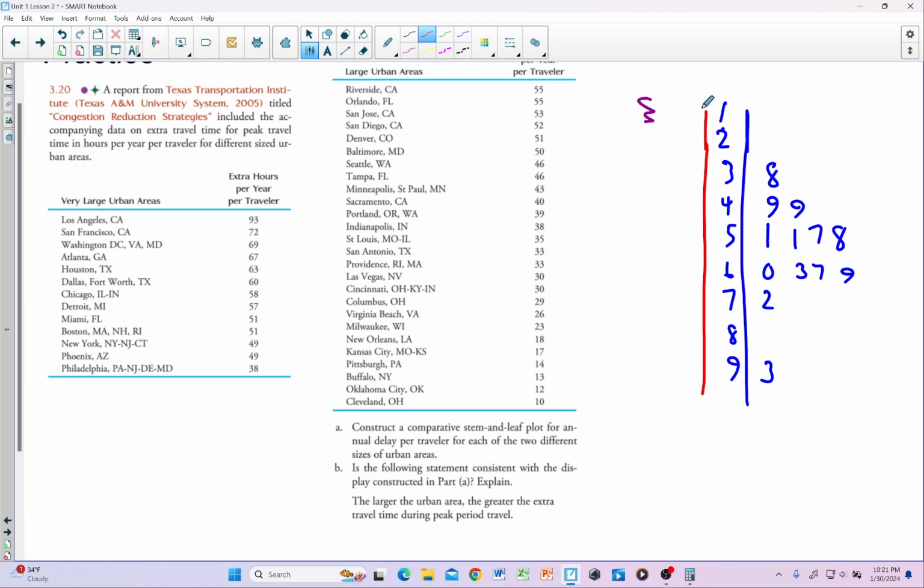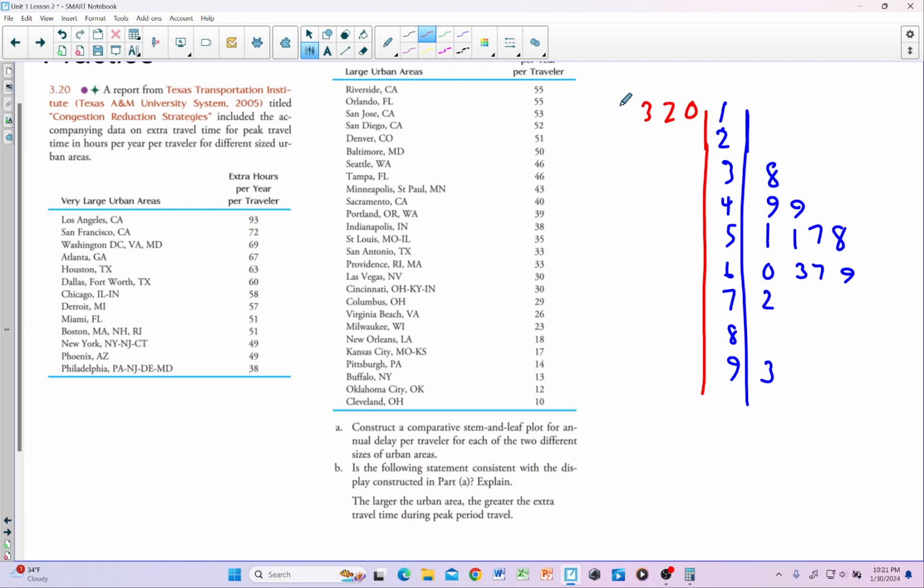Okay, so it doesn't look like it's going to let me write the rest of it here, but we have a 0, we have a 2. Hey, look what I'm doing: I'm writing it right to left because I'm extending outwards from the stem. So that's exactly how we do a comparative stem and leaf chart. So we're going to have a 3 and a 4 and then a 7. I put a 4 there.